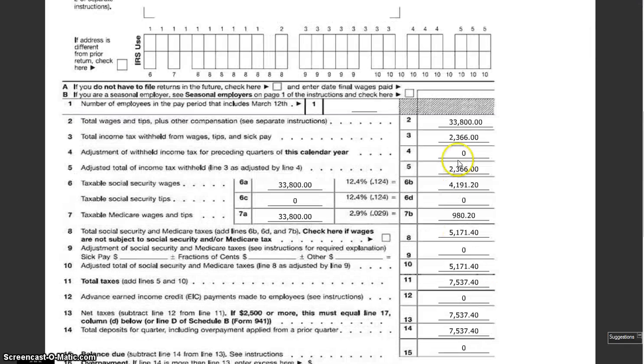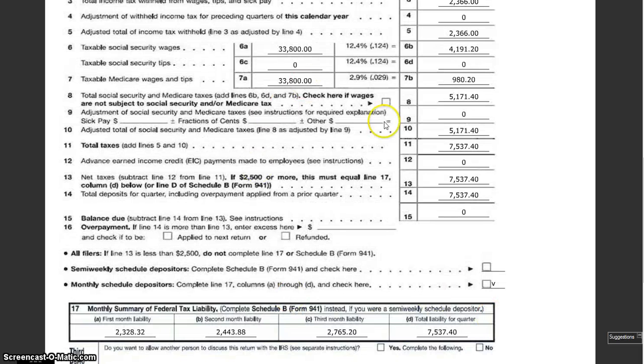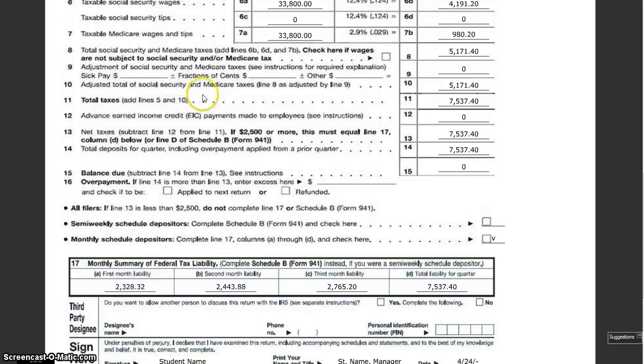Just take your time and remember to read each of these instructions carefully before you plug in a number, and these drop-down menus do help when you do your math. Just check your balances, and don't forget these numbers are doubled from your Social Security and from your Medicare. So go ahead and finish this problem and move to the on your own problem.